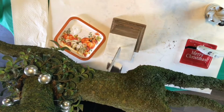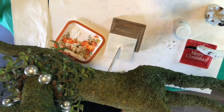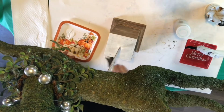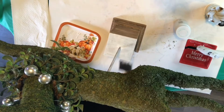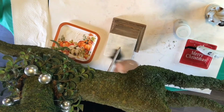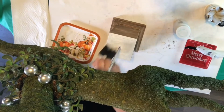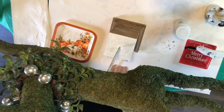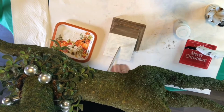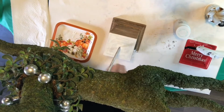Okay, I found this deer at this garage sale I was at, and yep, that's my white Waverly chalk paint. I started painting the top, and now I'm doing the sides. I saw this deer at the garage sale, and I fell in love with it. I thought, hey, you know what? I'm taking this home, see what I can do with it. And I pictured it on my dining table as the main focal point, centerpiece.